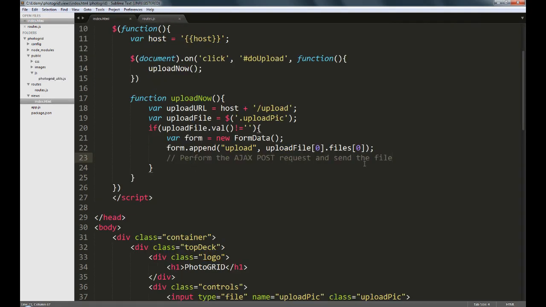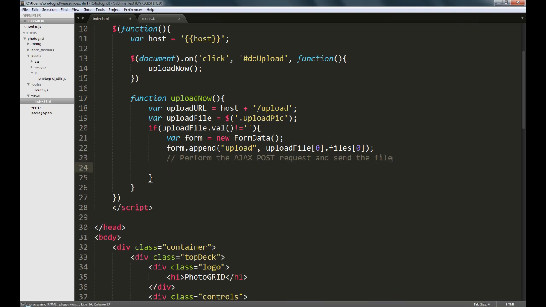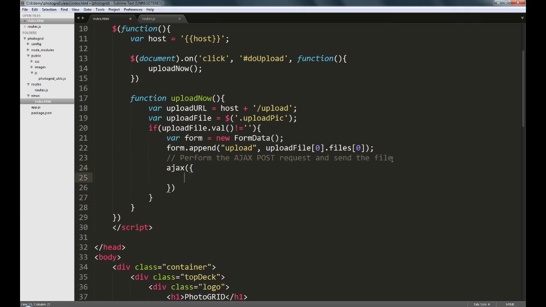So what we're going to do here is we are going to use this function much like the jQuery function. So we'll say AJAX, and this is a function, and within the arguments of the function we're going to pass in a JSON object where the method will be set to post.